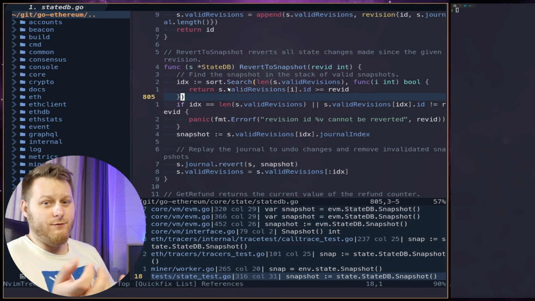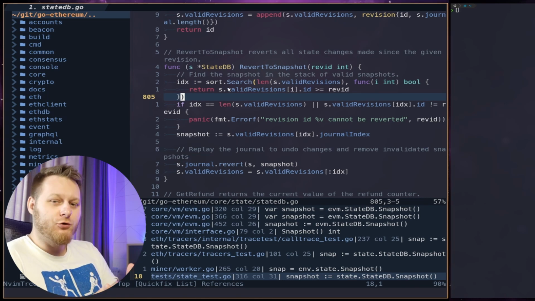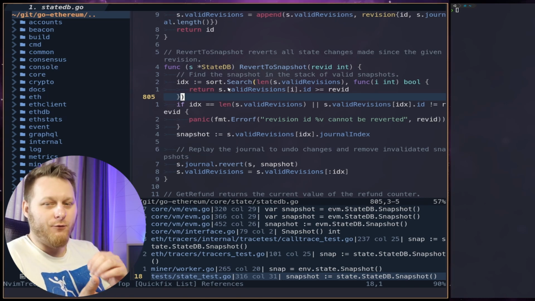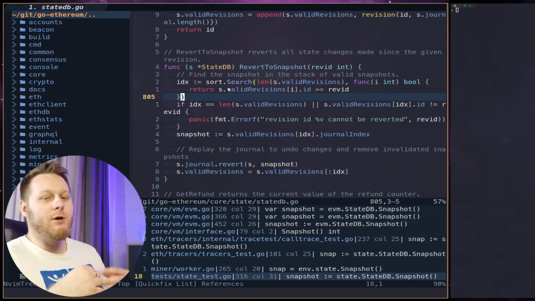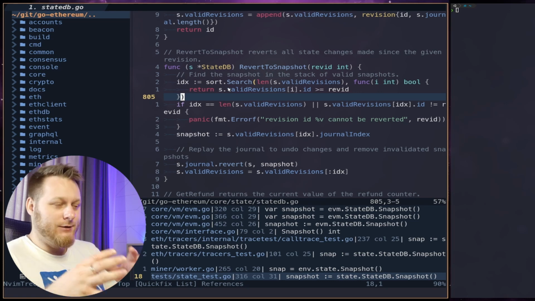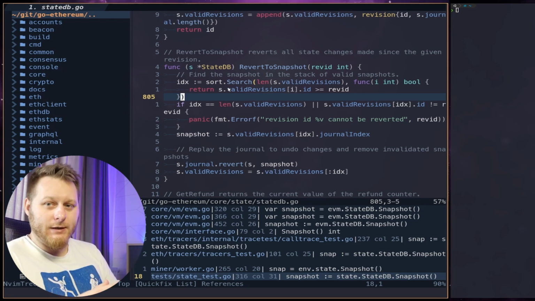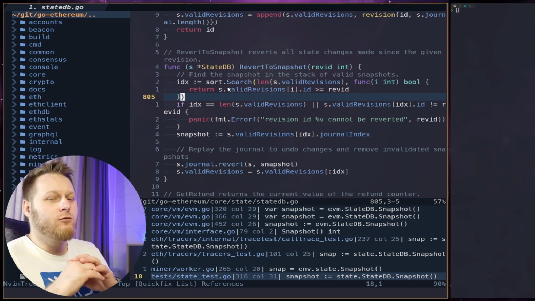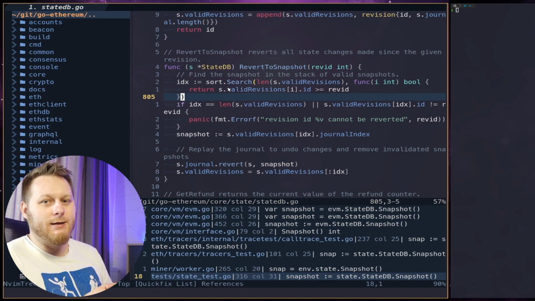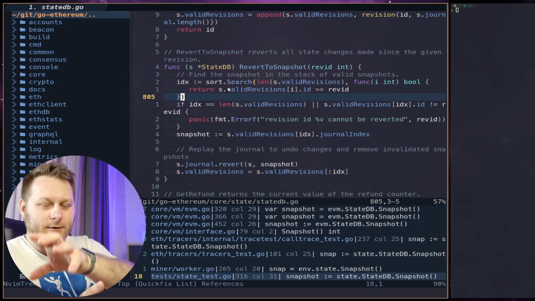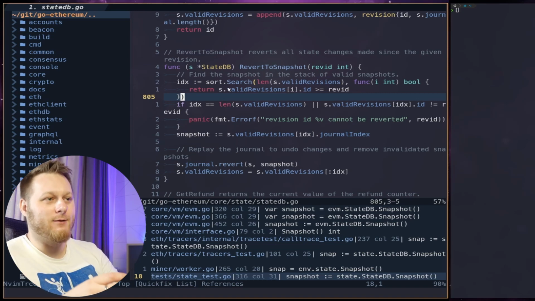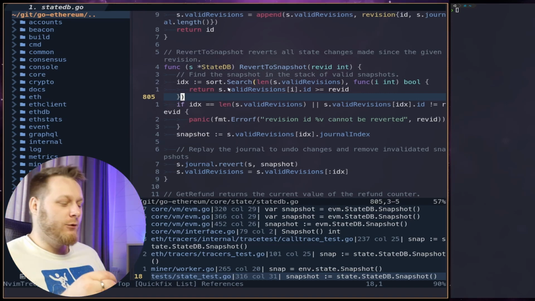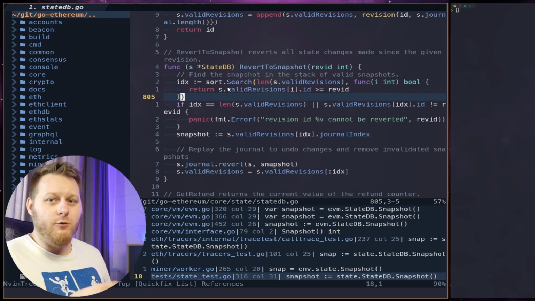So for example, if you have some low level call and you check the return and false is returned to you, that means that it reverted. So you can either decide to revert too, in which case your current call context will be reverted as well. If you do not decide to revert, only the function inside and all the possible call contexts that it had, all the possible hops through different contracts that it made, only those will be reverted.